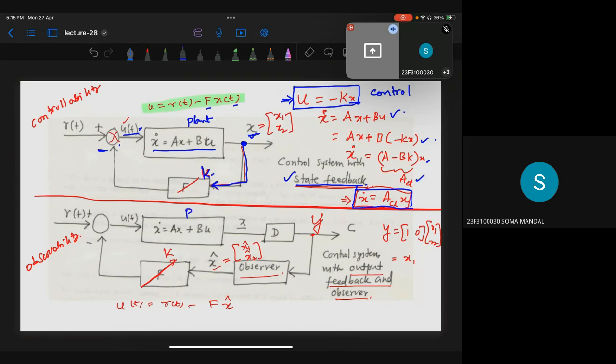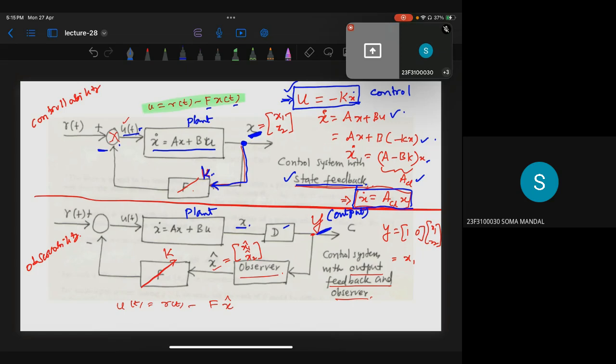So we have this plant. From the plant, you will get, let's say, the x vector. Then you are multiplying that with some other matrix C, then the output is y. Here, if you say that u is equal to minus kx, you require the x vector directly. Whereas in the first image, you're directly getting x, here you're not getting x, instead you're getting the output y, some other variable.